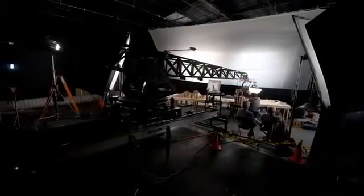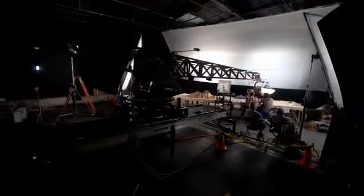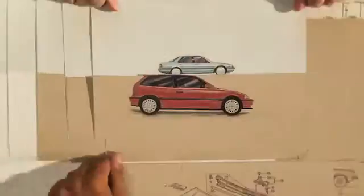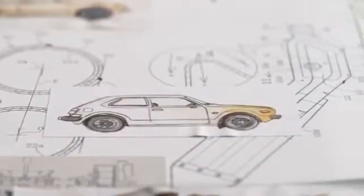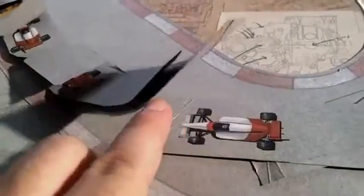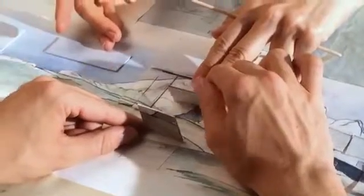When an international brand puts their entire evolutionary story in your hands, there's a lot of pressure to that. So the way I designed the film was to communicate this sort of amazing evolution of their vehicles. Most everything Honda does, much of it still starts with paper, with somebody sketching out a car, with sketching out a part. This ad's really not about paper flipping, it's about paper engineering.